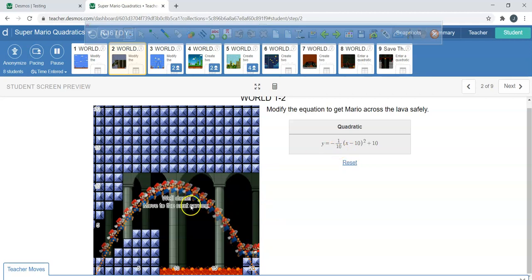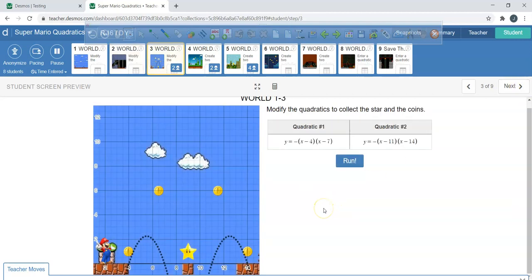All right. Well done. Next screen. All right. Sweet. Interesting. Now this is in factored form. So if I wanted to change my 0, see how this is at a 4 and a 7? Let's say if I wanted to make this an 8. I just change it to an 8. Now it's at an 8.